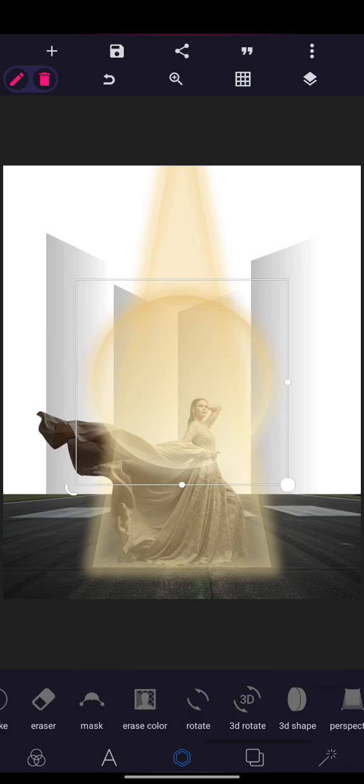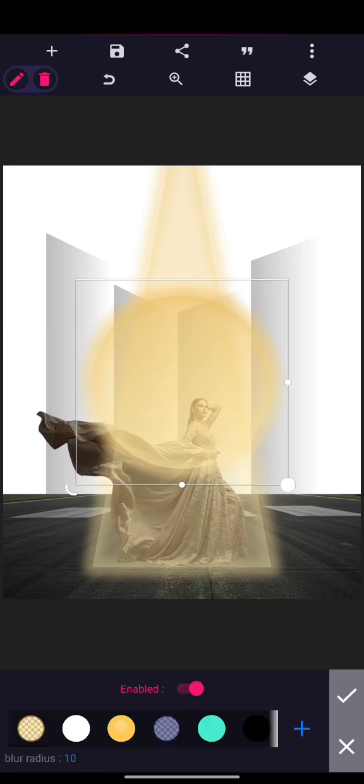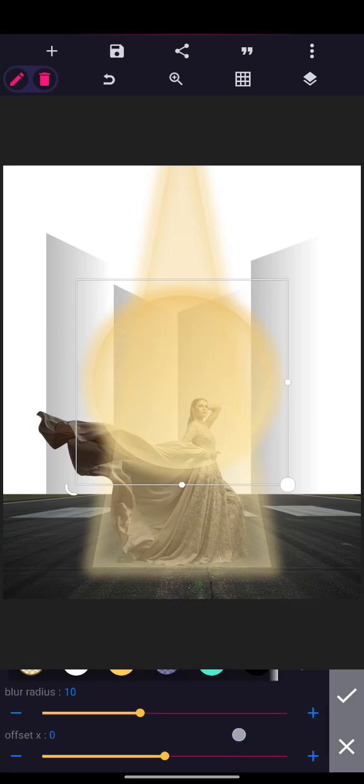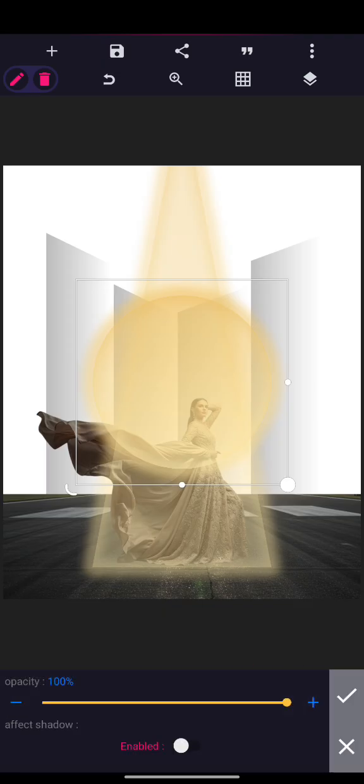So now we're going to go back to our inner shadow, add inner shadow, use this color, blur, increase it. Then we'll go over to opacity, reduce the opacity, enable outer glow.